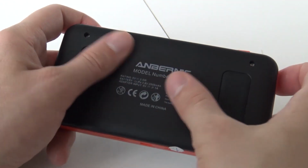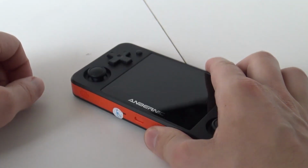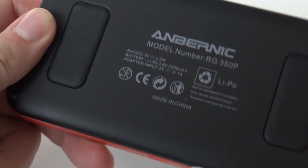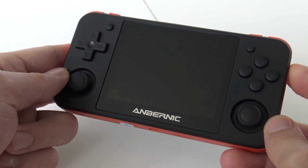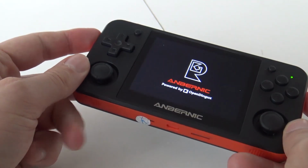And at the back we're having two rubber strips. I really like it because if you want to put it on the table, it won't just slide away. Some extra information about the model: it comes with a 2500 milliamp battery. At the right side we're having the on and off switch. You need to hold it a couple of seconds for booting it up. And at the left we're having volume control.